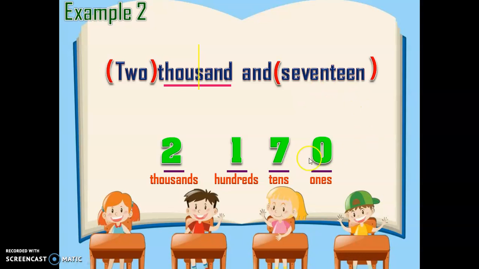When you look here, this is not 17. What is this, students? 170. Wrong. We should write it as 17. So where should we start from? Yes, we must start from the tens place value. Once we write the 17, we have nothing in hundreds. So in this hundreds place value, we need to write 0. Do you understand, students? Please don't write the digit in a wrong place value.